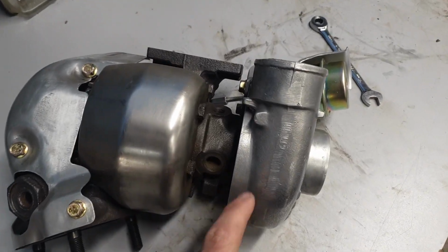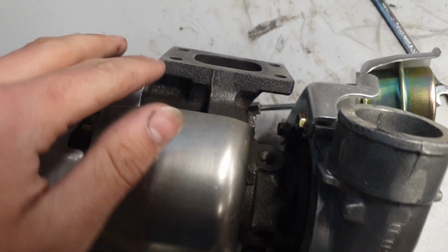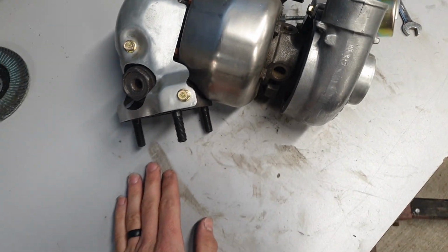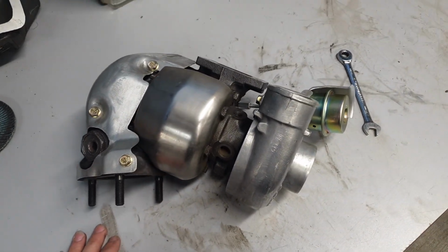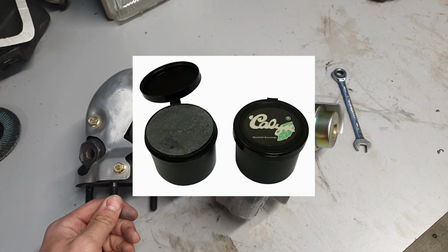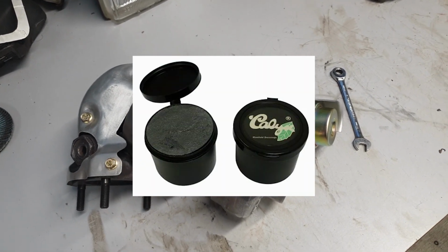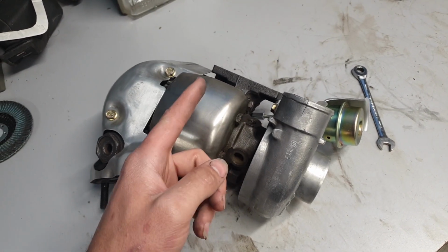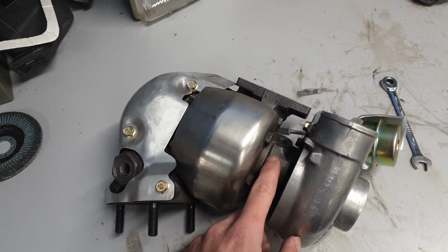And on these cast iron parts here, you can see anything that's cast has this nice dark gray coating to it. That's stuff that John Glenn showed me. I think it's called Calyx. I'll put a link to that stuff as well, but that stuff is like magic for any cast iron parts on your engine, like your exhaust manifold, your turbo manifold, all these parts inside the turbo.